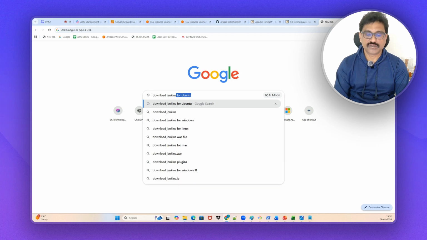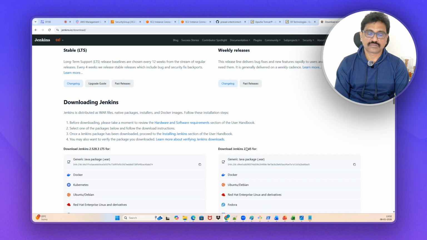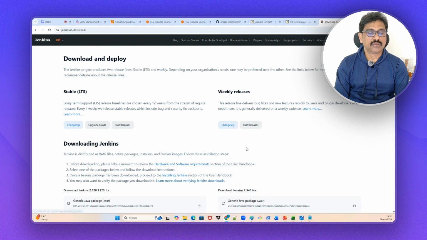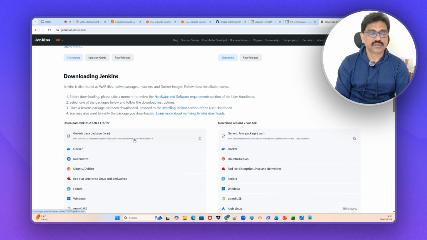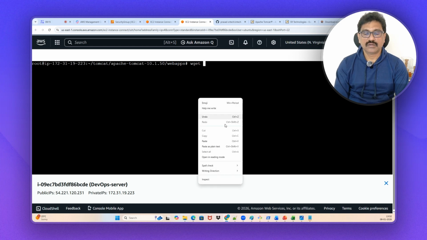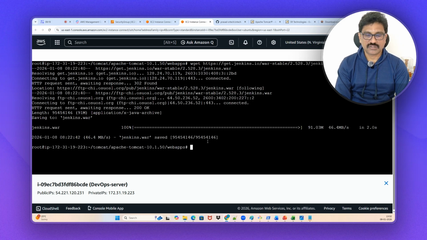Download Jenkins for Ubuntu, download and deploy. Go down. Here, right click on it and copy link address. Then wget is the command. Then paste. This is the Jenkins installation actually.